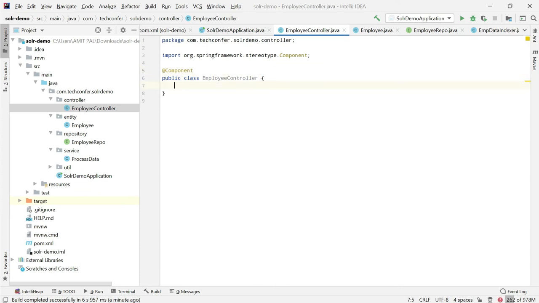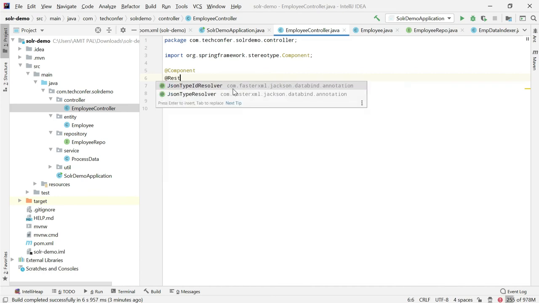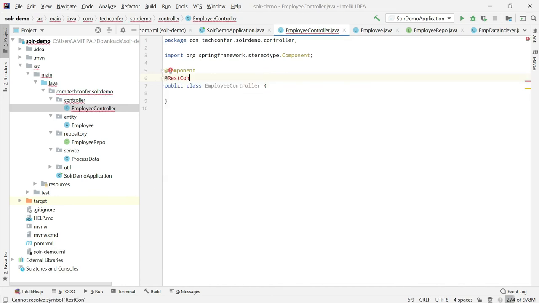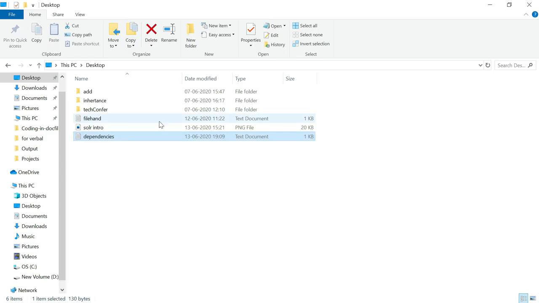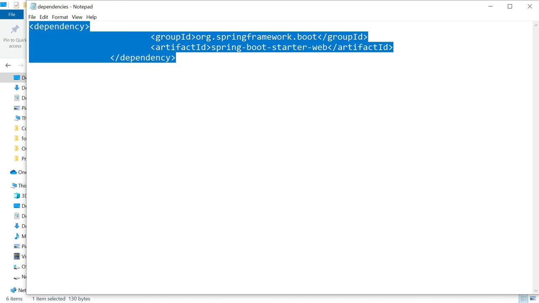I have created a class EmployeeController in the controller package. Okay, so we have to add a web dependency in the pom.xml file. If you want to do some stuff with web services, then you have to add the dependency for that.